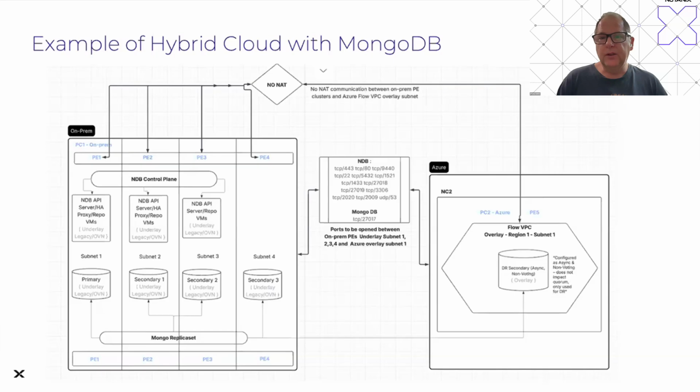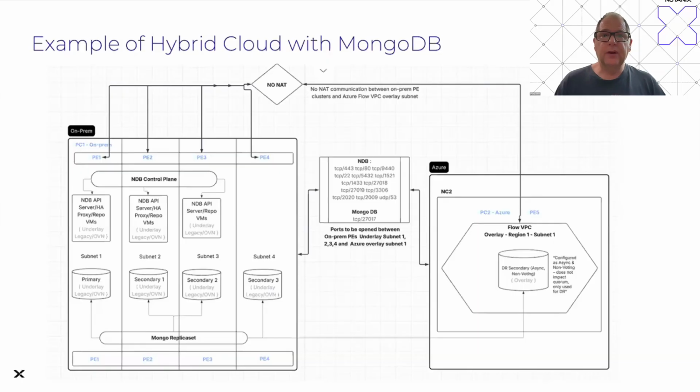And so what we did is we worked with them to set up an NC2 cluster in a different region in Azure, which they had a corporate account with, and that became the third region. And so MongoDB, primarily hosted on premises for on-premises workloads, now had a fifth replica sitting up on that NC2 cluster in the cloud. That could be a disaster recovery destination if needed, and could provide them with the ability to fully support that five node MongoDB replica set. And at the same time, if they did happen to lose their on-premises regions, they could actually recover to the public cloud if they needed to.